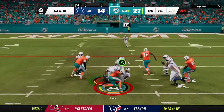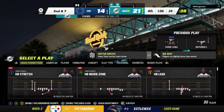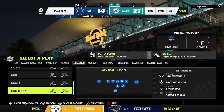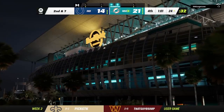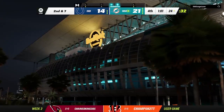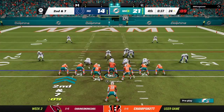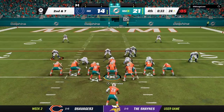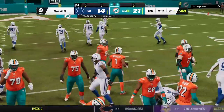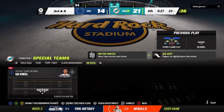On the handoff, Lewis. And he's going to take this ahead for right around 3 yards, but no more than that. Second down. Not a huge carry there on first down, but not all of them will be. But still, all in all, a positive play for the offense. It's all about picking up at least a few to set up what you're going to do here on second down. Down to a knee here. The defense still with a couple of timeouts. We'll see if they want to use them.